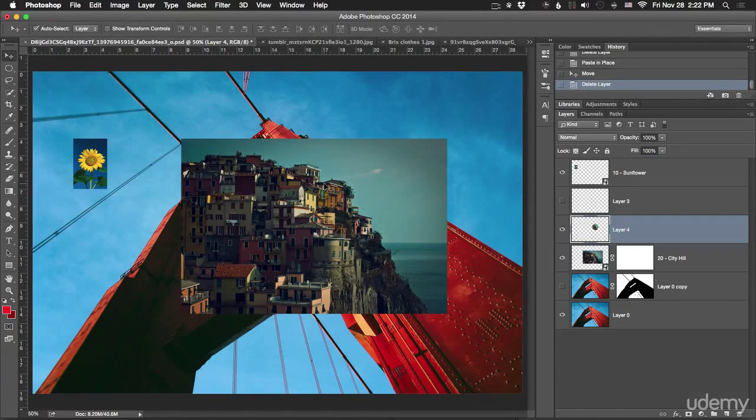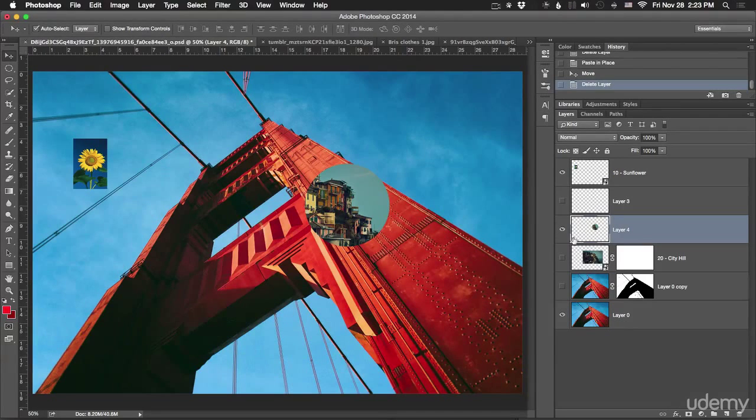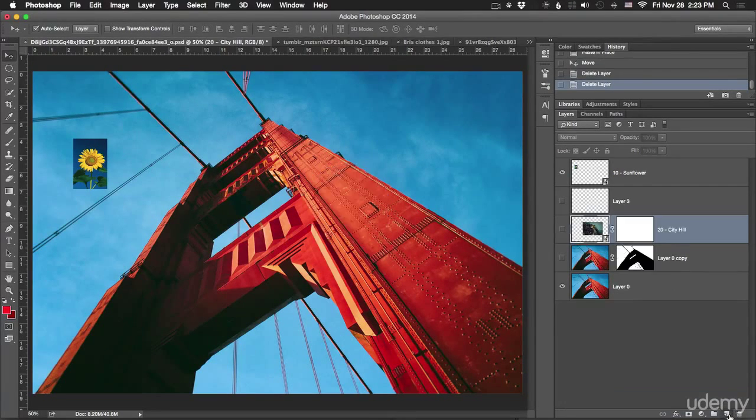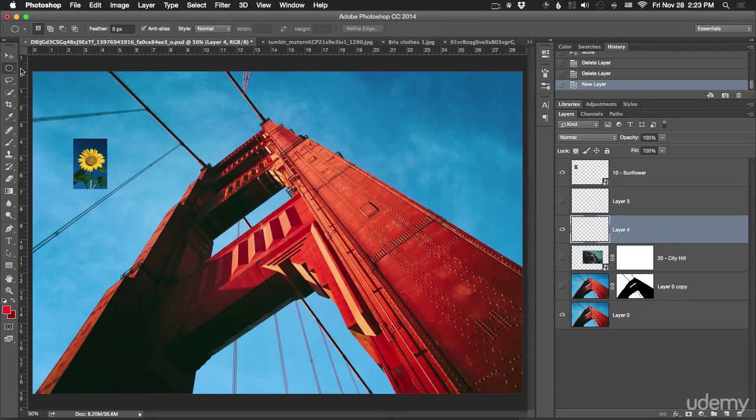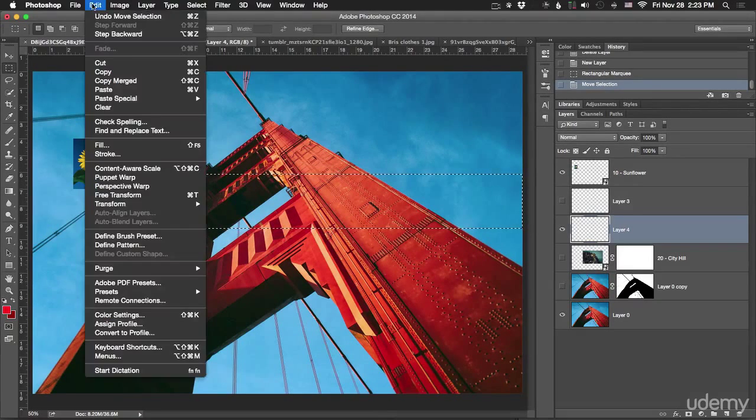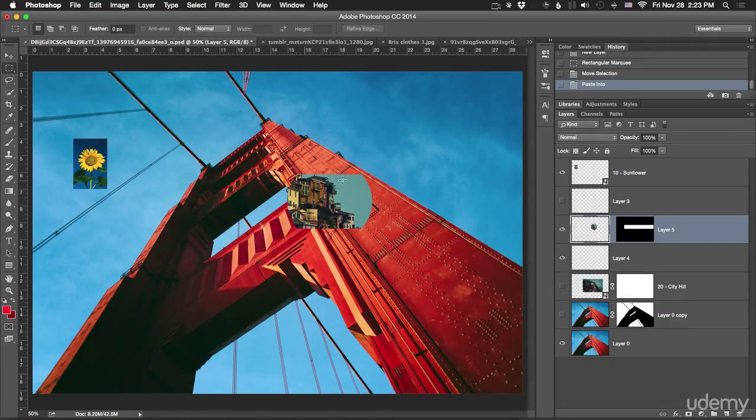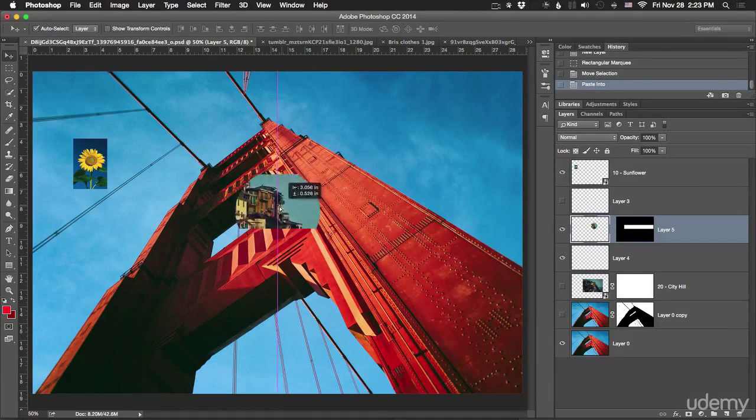Now, something that I haven't shown you is if you have here, let's turn off this layer and let's delete this and let's create a new layer. If you have a selection, so let's just make the selection something like this. And this is kind of a really convoluted workflow, which is why I never use it. But you can use paste special, paste into, and check out the layers palette as I do this. It pastes the circle that we have into a mask of whatever we had selected right there. So and then we can kind of use the move tool to move this around this mask that's been created.